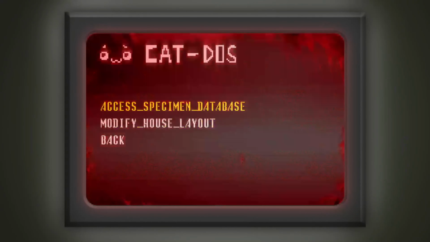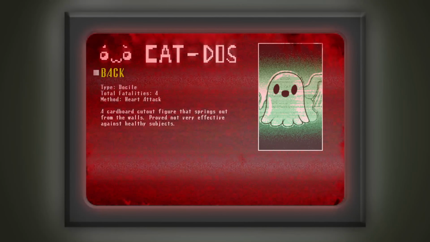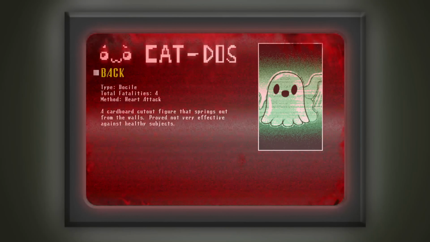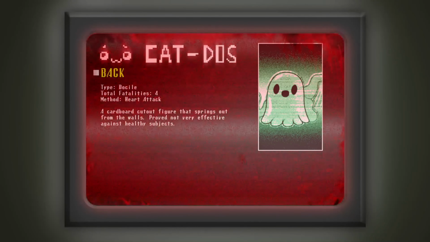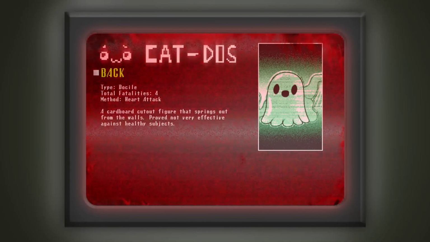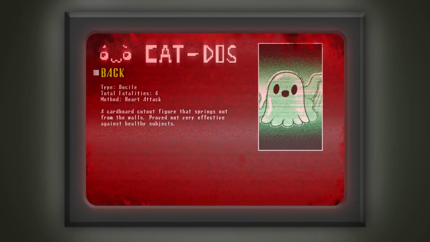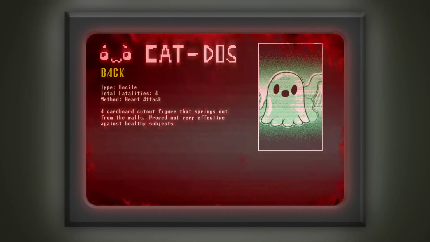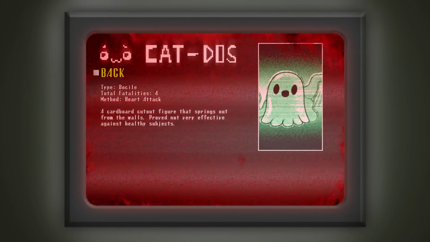Access specimen database. Specimens. Oh, wait, do we get to know about the... Oh! Specimen 1. Type docile. Total fatality 4. Method heart attack. A cardboard cutout... Wait! Those cardboard things that have been popping out is actually a creature. A cardboard cutout figure that springs out from the walls. Proved not very effective against healthy subjects. Oh, but it killed 4 people and gave them heart attacks.